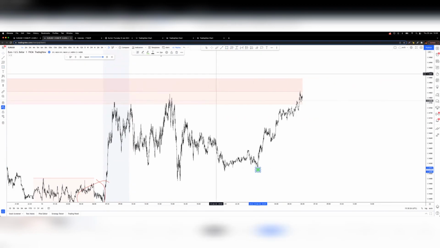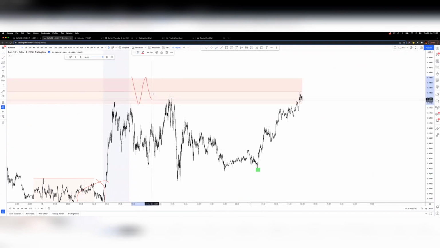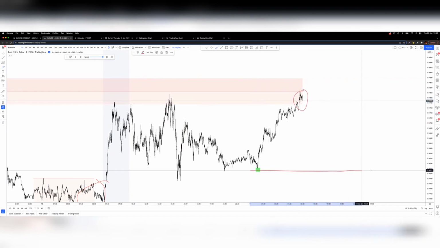So if this reaction from a higher time frame mitigation, remember this is just range, we've initiated, we're coming back up into that range in the future. If we react and follow through, the first target is going to be the swing low on the current time frame that we're seeing. The second target, if we follow through, is going to be the swing low on the higher time frame. Again, it gives us a narrative, because if we now start to see MS with aggression and speed happening up here, we know that the direction for the 1 minute chart is to take out this low if we follow through, right?